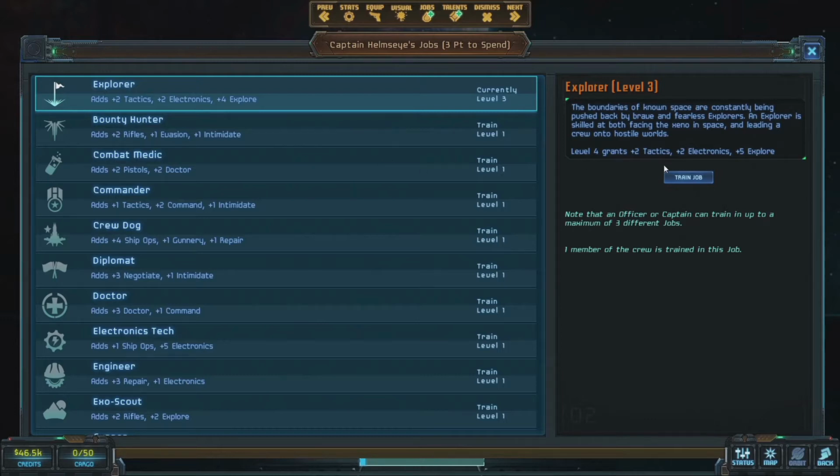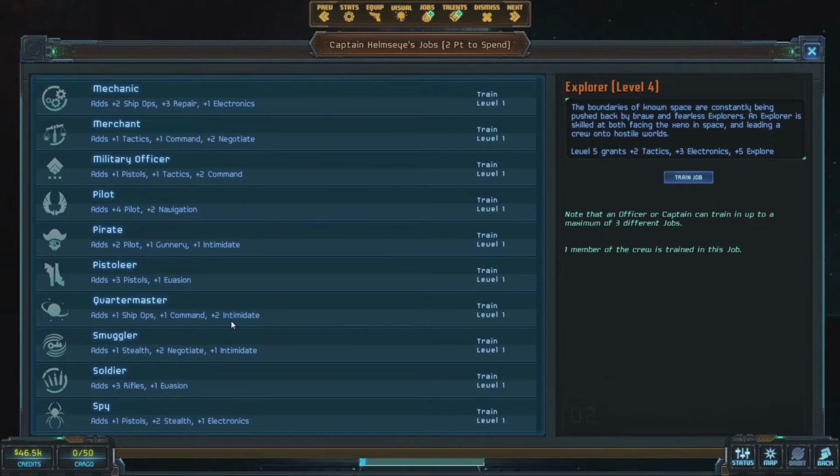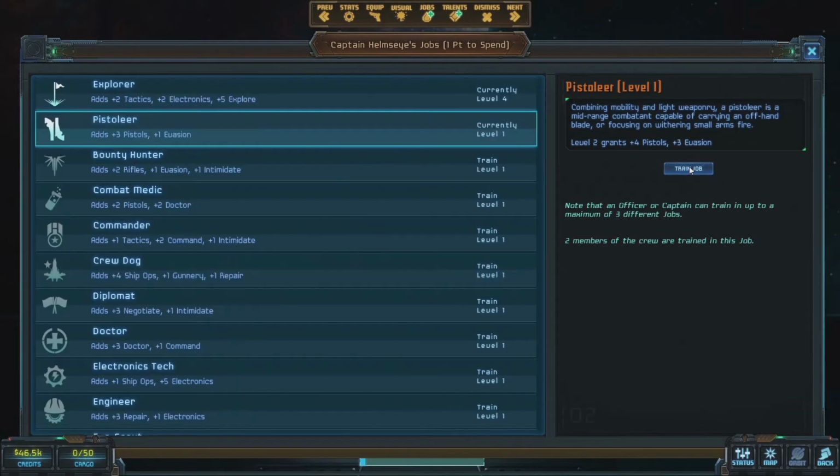Well, I'm actually going to go up a bit more in exploring. I'm also choosing to work on the other feature I have, which is I think that I'm going to be interested in doing a bit of shooting with him. So I'm actually going to give him Pistolier. You'll see this adds +3 to pistols and +1 to evasion. This becomes important once we do boarding actions or sometimes if we come across hostiles while exploring. So I think that's a good idea.